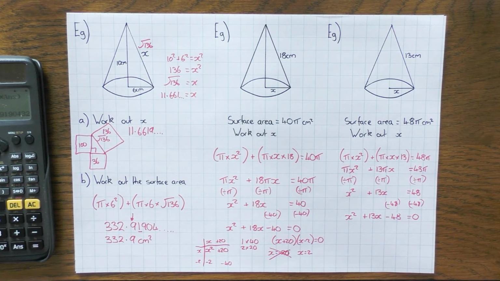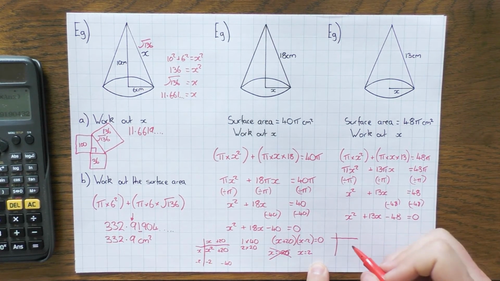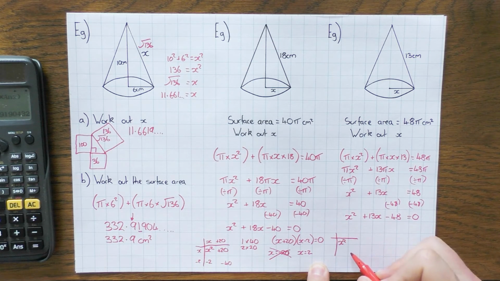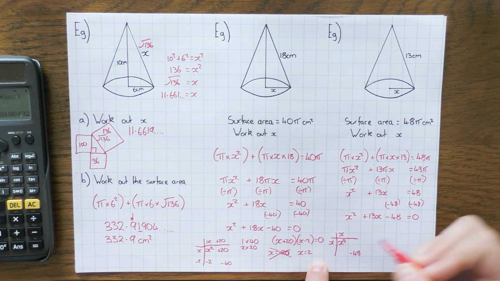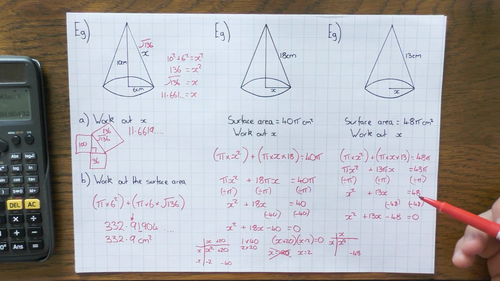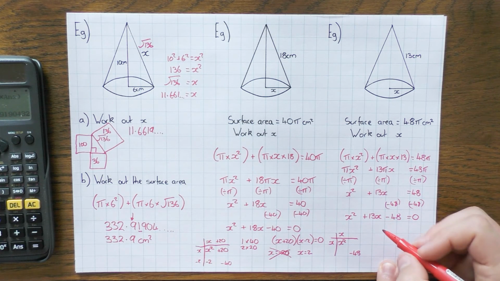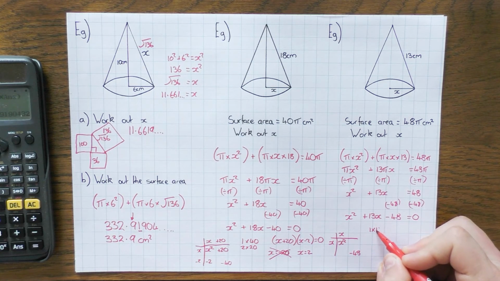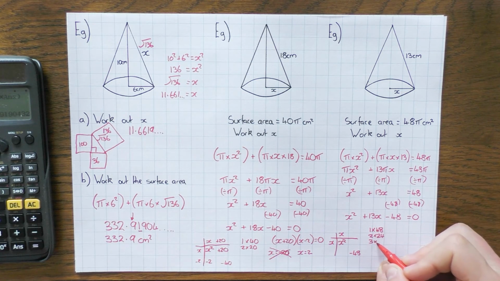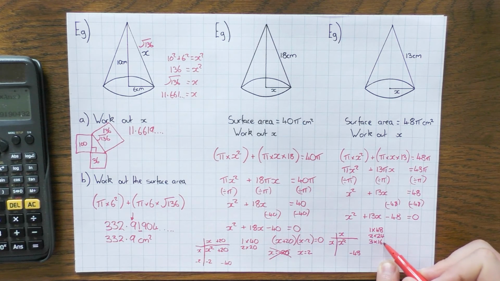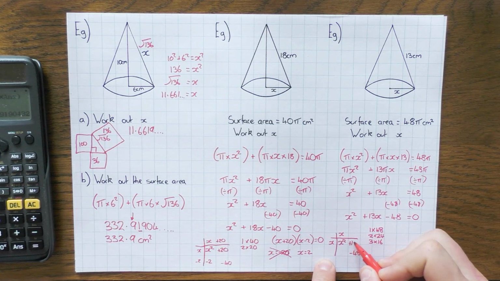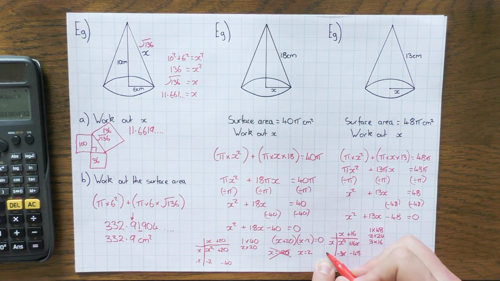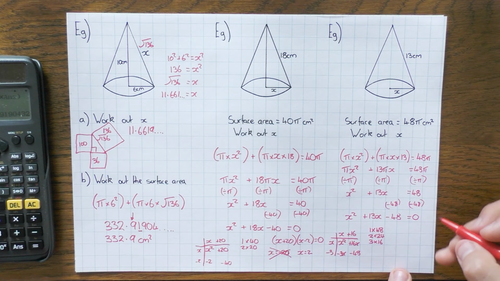And again, factorise this. So here's my grid, so x squared and minus 48, obviously x times x gets me x squared, and numbers that multiply to get to 48 and add to 13. So we're going to have 1 times 48, that doesn't quite work. 2 times 24, nope, that won't work. 3 times 16, that will work. 3 times 16, so plus 16, take away 3. So 16x, take away 3x, that's going to give me my 13x. Again, if you're unsure how to factorise, just look at my video on factorising into double brackets and that should help you.